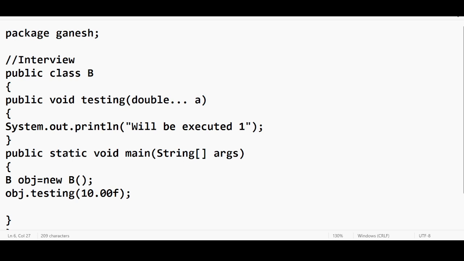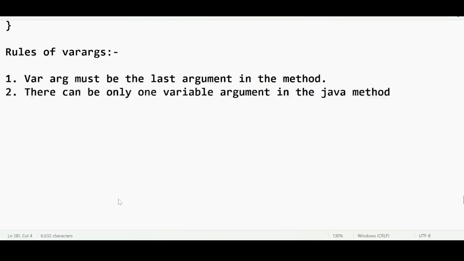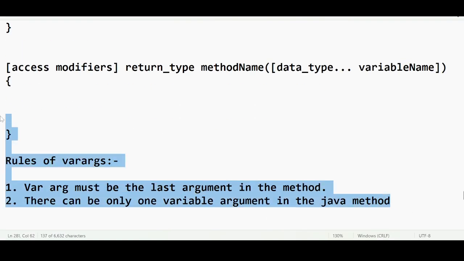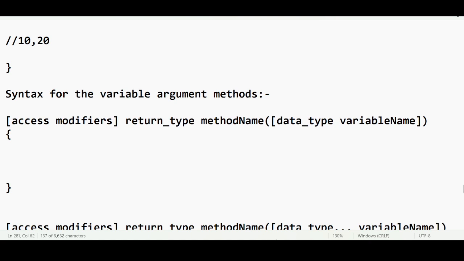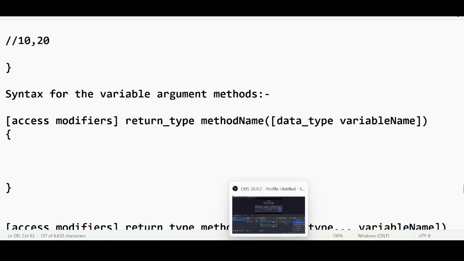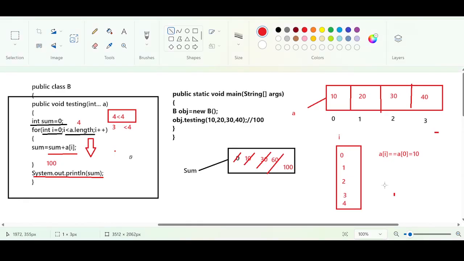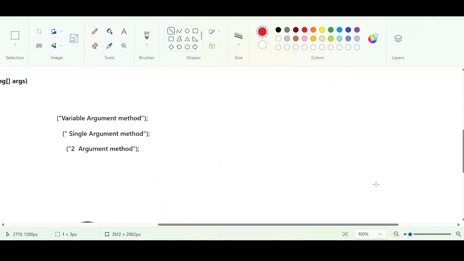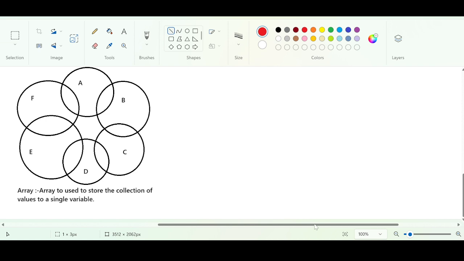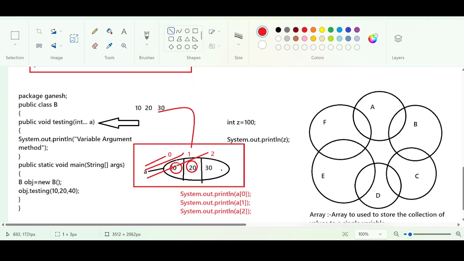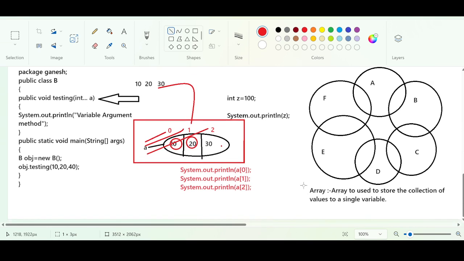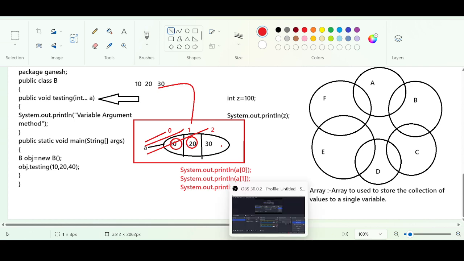Ideally, these are the questions that you can get here. That's it. This is all about the variable argument method. Definitely, you will get an interview question here. I will give you the complete notes tonight. Try to do the revision, but don't think about arrays. Don't think about what an array is. The concept that I have introduced might be very difficult to grasp, but we have a big session on the arrays concept. I will explain it to you very clearly.